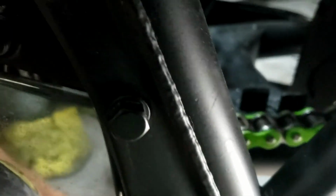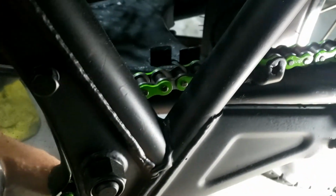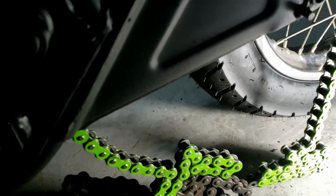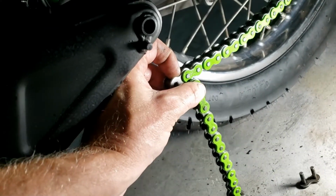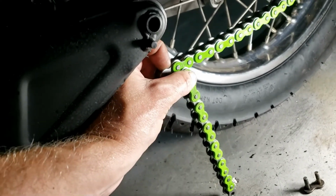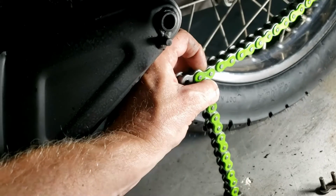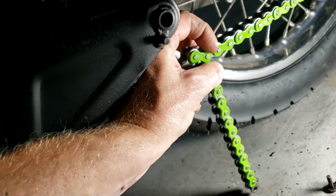One green chain hanging on the wall. No, that's not right, is it? Ooh, there we go. Coming out the other end. Lovely. That'll do. As usual, completely the wrong size. This was supposed to be for a KZ650B, so it's not my screw up. Anyway, way too many bloody links, so we're going to have to do our usual trimming.